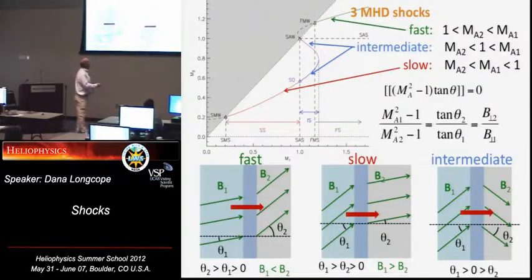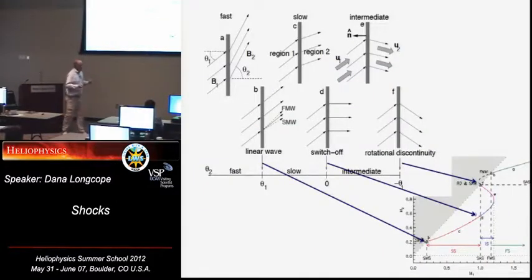I can't tell you whether this is larger or smaller. So here's a scan of essentially changing the same upstream magnetic field direction, and how it works here. I'm in the fast magnetosonic regime, fast shock. The magnetic field is bent away from the shock normal. As I move down this curve, it gets closer and closer to theta 1. When they line up, I have no change in the magnetic field direction, or right before that, I have a very small change. That's a linear wave. This is a fast magnetosonic wave. Okay, that's this point here.